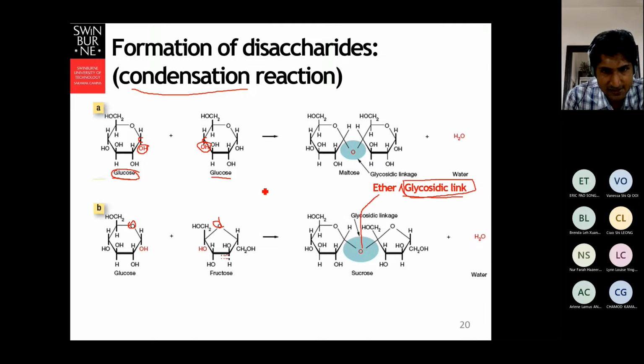This is the ether bond as well. So now you know, for sucrose, we are having a condensation reaction, right? So if we eat fat and we eat sugar or carbohydrate, we need water. For carbohydrate, the water is released. For fat, the water is being taken away. How? That is why, if we take too much carbohydrate, our body excretes too much urine. The urine is produced from here.